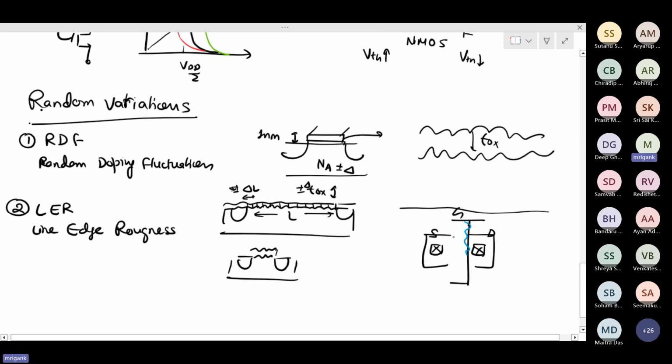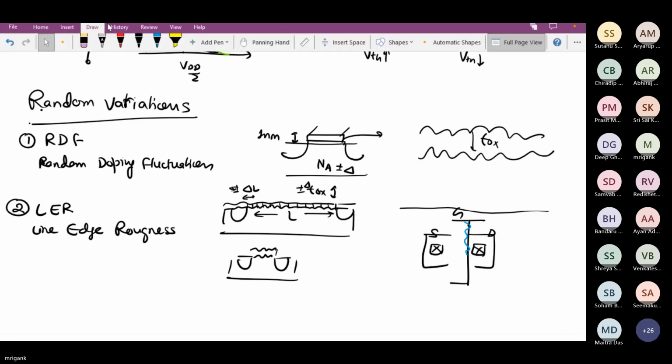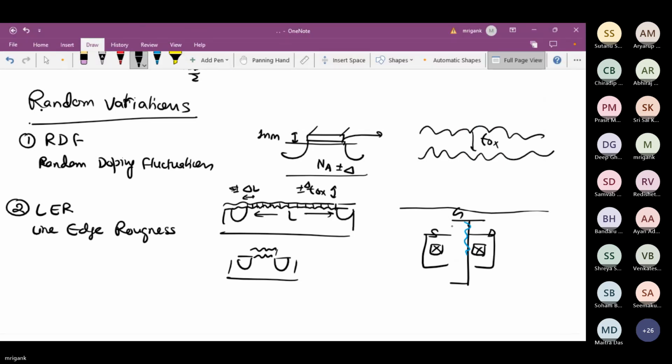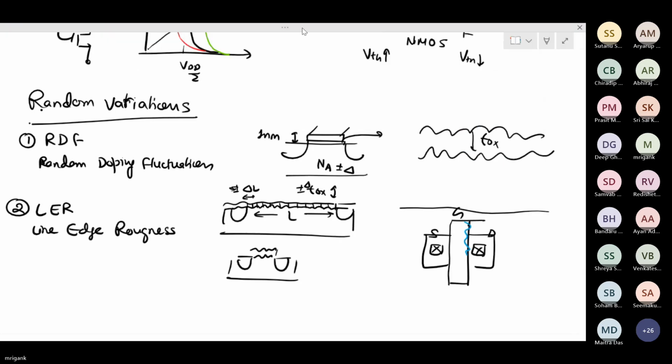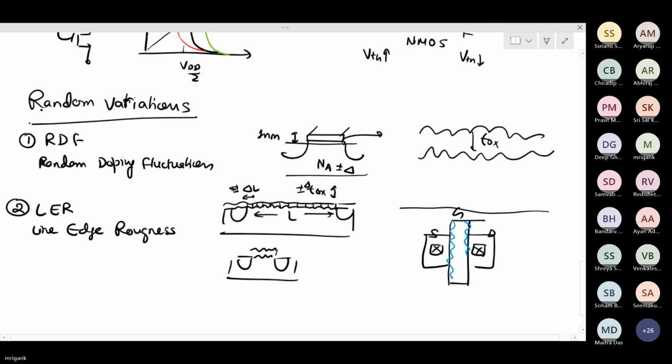The gate will be something like this. It will not be a perfect rectangle. It will have line edge roughness.